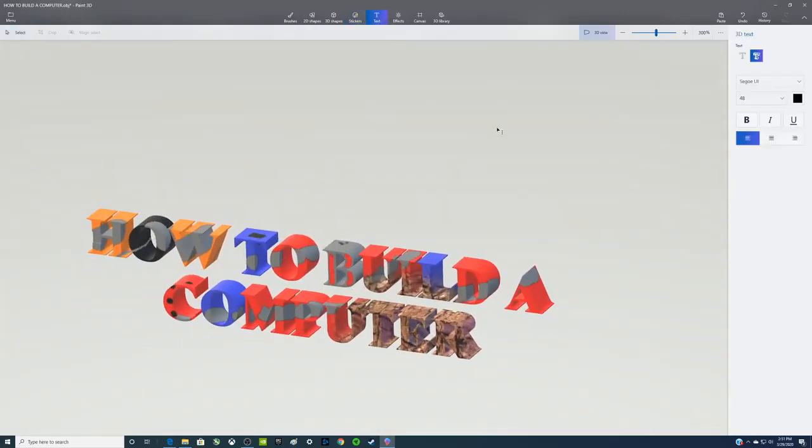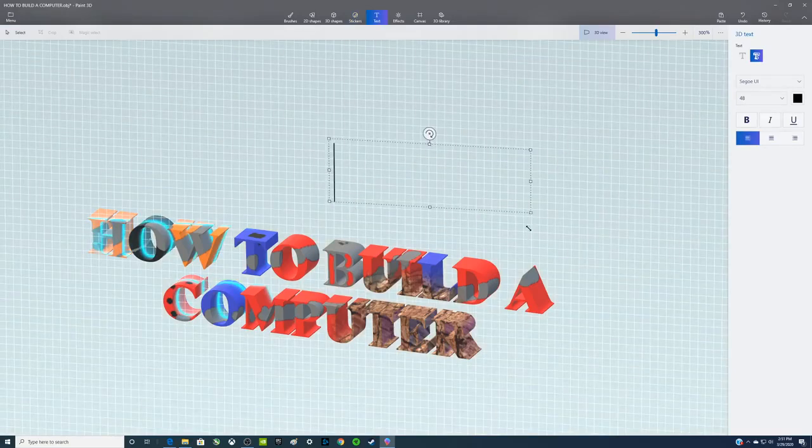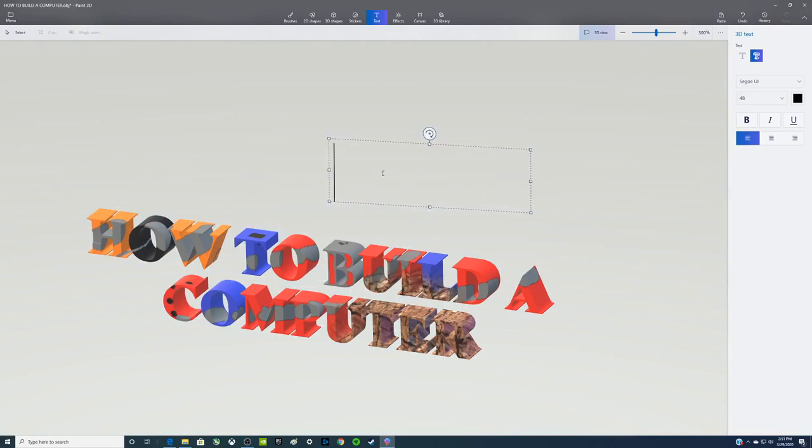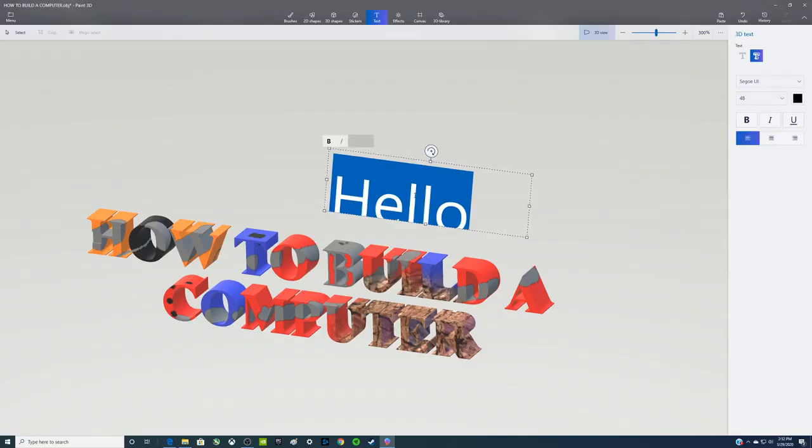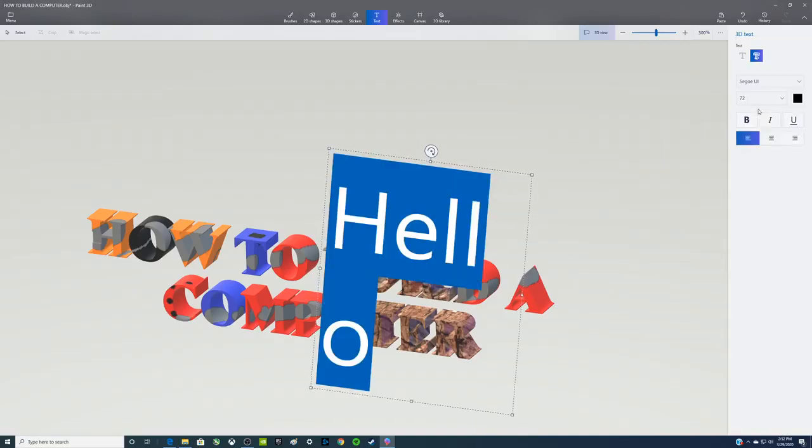So text, looks like you can create 3D text in here. So let's see here. I can rotate this. Now how do I add thickness is the real question to this. That's just the size of the font.